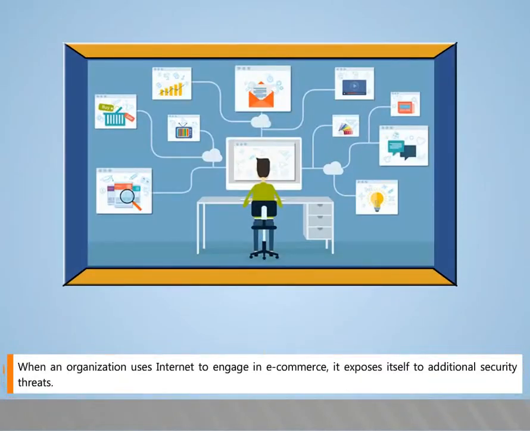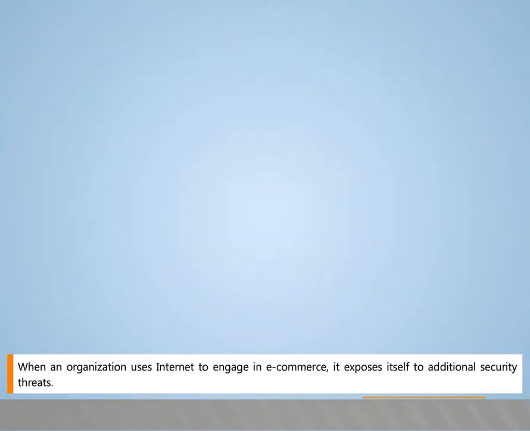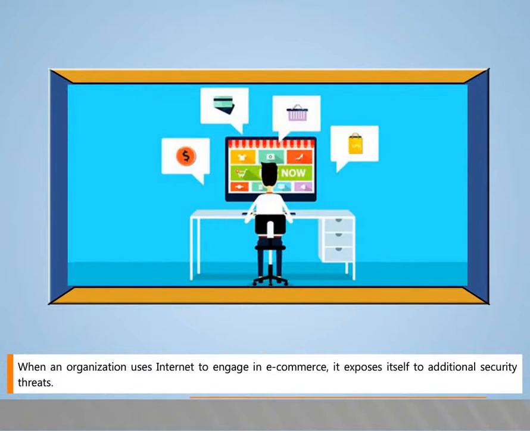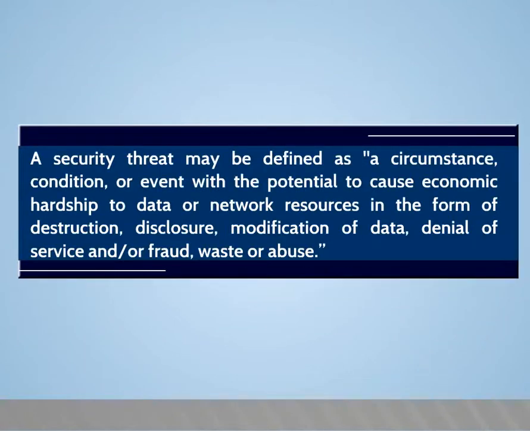When an organization uses internet to engage in e-commerce, it exposes itself to additional security threats. A security threat may be defined as a circumstance, condition, or event with the potential to cause economic hardship to data or network resources in the form of destruction, disclosure, modification of data, denial of service, and/or fraud, waste, or abuse.